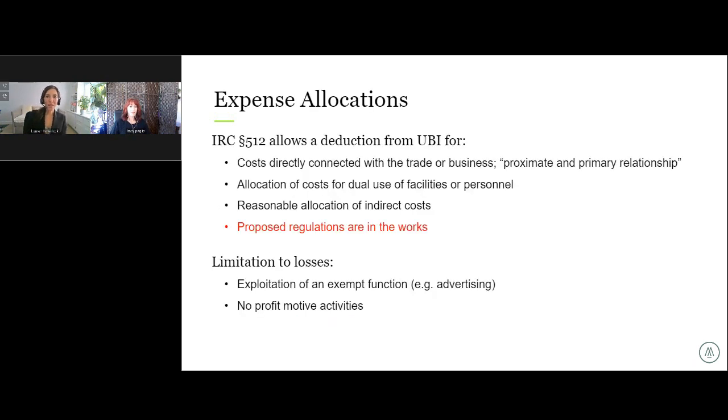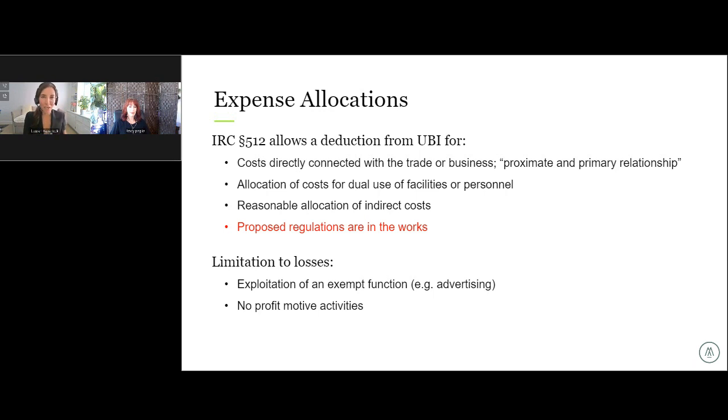All right, so you have UBI. That's okay. We always tell organizations, the point isn't to not have UBI. It's to truly address if you have UBI, and then you would pay tax on that net taxable income. So the allocation of expenses is really important. And once we move to the 990T, once we move to that UBI section, we're operating in the corporate tax regime.